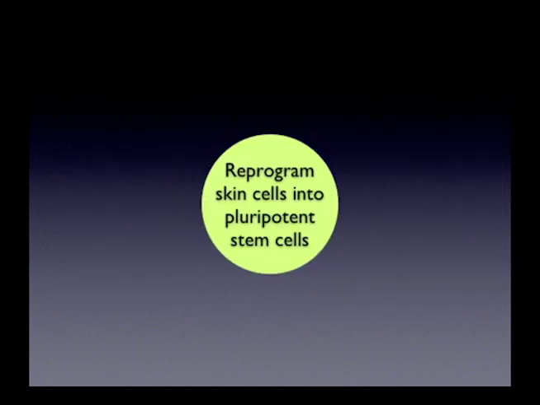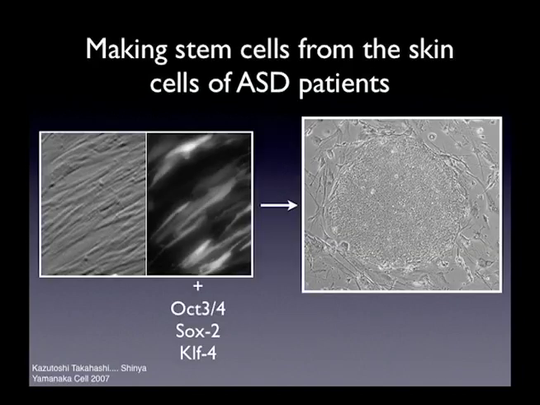Now, the next question is, can you actually reprogram those skin cells to generate pluripotent stem cells? And so when we started doing this, this was magic and very difficult to do, and now it's turned out to be far easier. And so what we do is we can introduce into these cells these chromatin remodeling factors and transcription factors. And so these are what skin cells look like. They're long and thin, and you can introduce them into the cells along with a fluorescent protein. And then if you put them under the right conditions and you wait a while, these cells that are long and thin start becoming these circular colonies, and you can't see it, but there are tons and tons of little tiny cells here. Okay? And these are all stem cells.